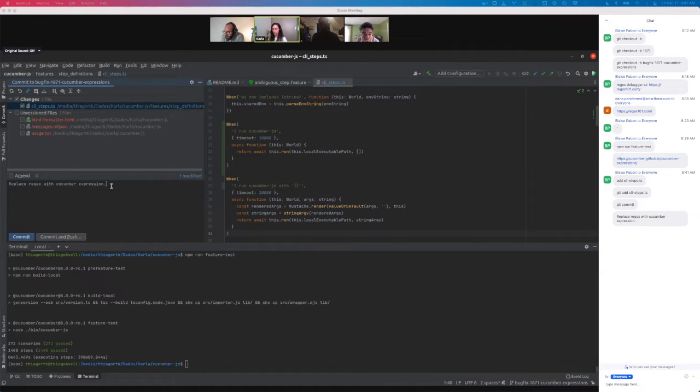Replace reject with cucumber. Is it necessary to make it clear that we just changed this one about running Cucumber.js? No, that would be the git blame, on the specific files or the specific lines of code.